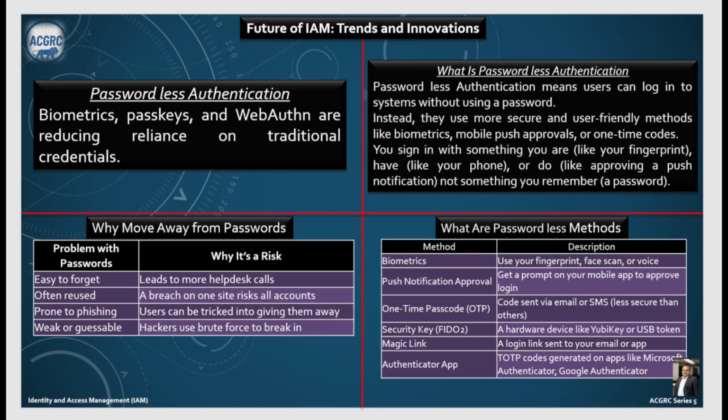Passwordless authentication. Passwordless authentication means users can log into systems without using a password. Instead, they use more secure and user-friendly methods like biometrics, mobile push approvals, or one-time codes. You sign in with something you are, like your fingerprint, or have, like your phone, or do, like approving a push notification, not something you remember, which is a password.